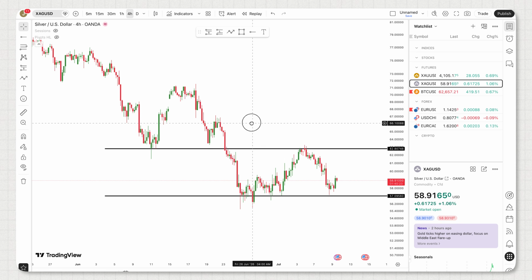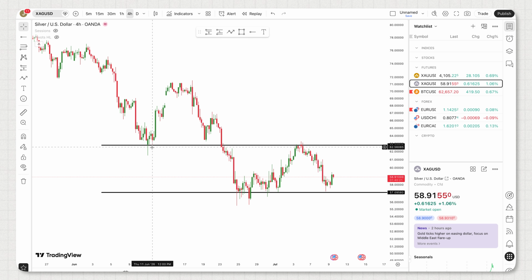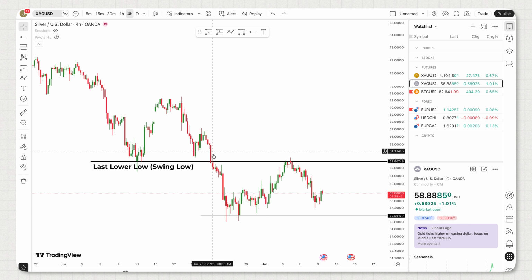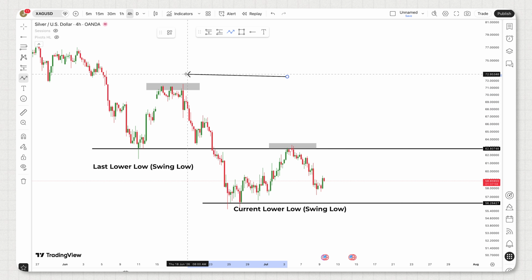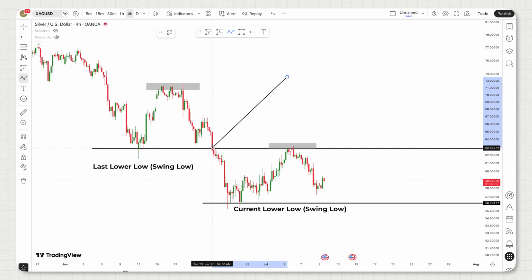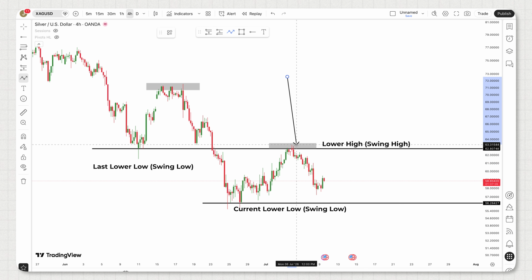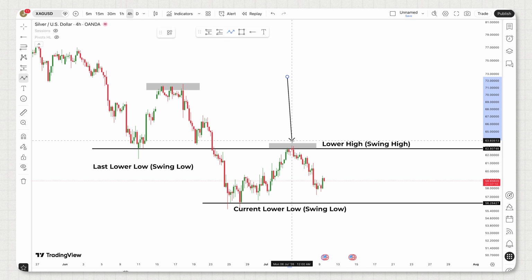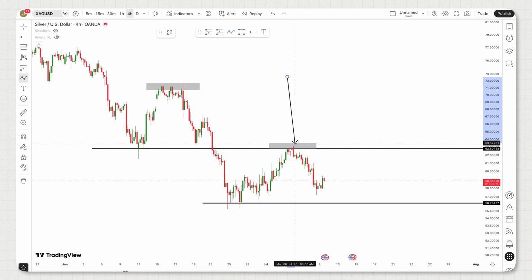If we go to the 4-hour time frame to refine our lines, as you can see, this is the last lower low that price broke, giving us an indication to the downside, right? This is where the indication stopped and our current swing low. So instead of using this as our swing high, as you can see, price broke structure to the downside, giving us an indication. Currently, price has already corrected back to our point of interest, and it has also created a new lower high. So instead of marking this or marking this, we can now use this one as our swing high. So we mark this out as our recent swing high, right?